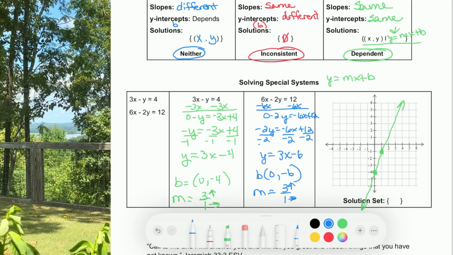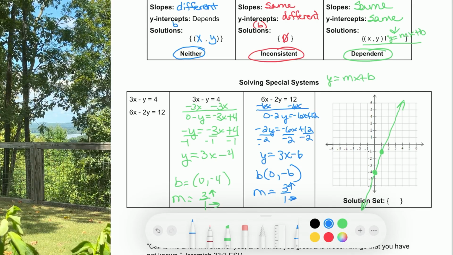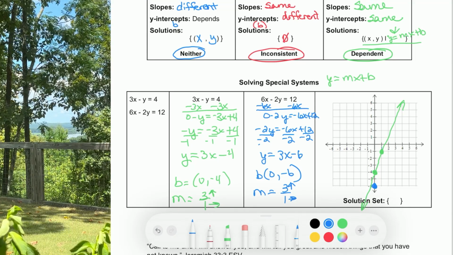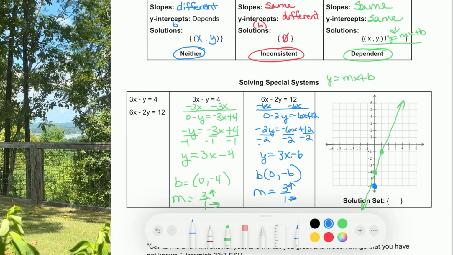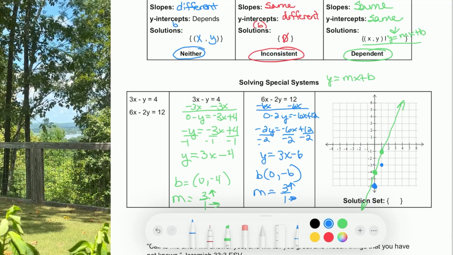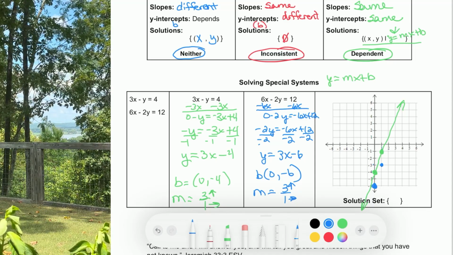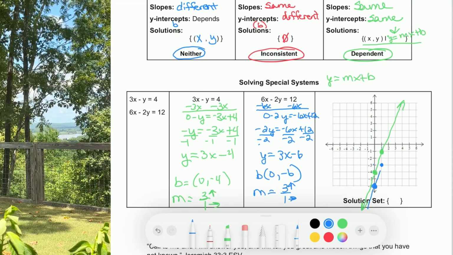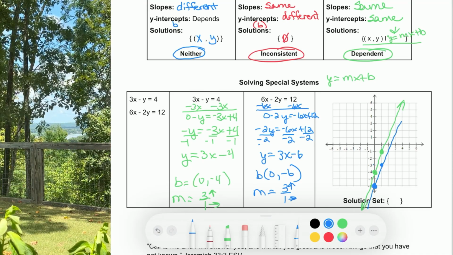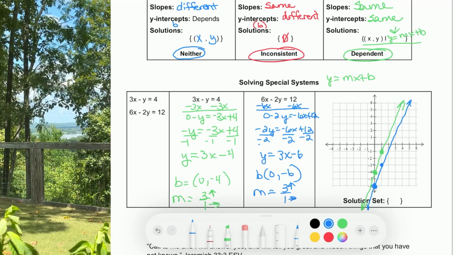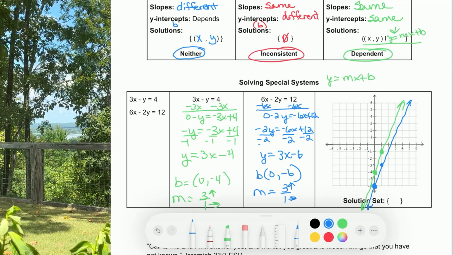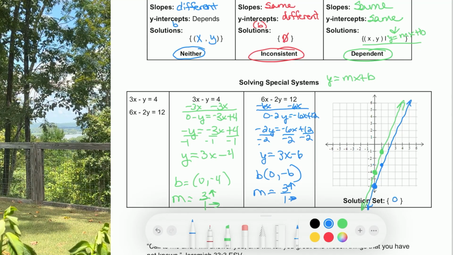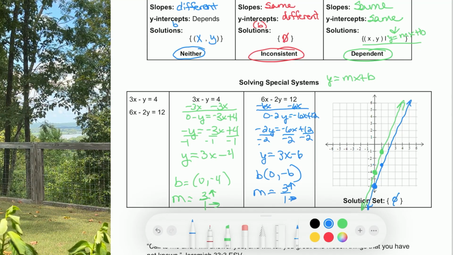But my starting point is going to be 0, -6 right here. And then I'm going to go up 3 over 1. So I end up right here. And my lines are really close, so I need to be careful just so you can see that they are in fact parallel lines. They're really close to each other, but they are parallel. They'll never touch. Now our solution set, remember, if they're parallel, is no solution. They will never touch. They will never share a coordinate.